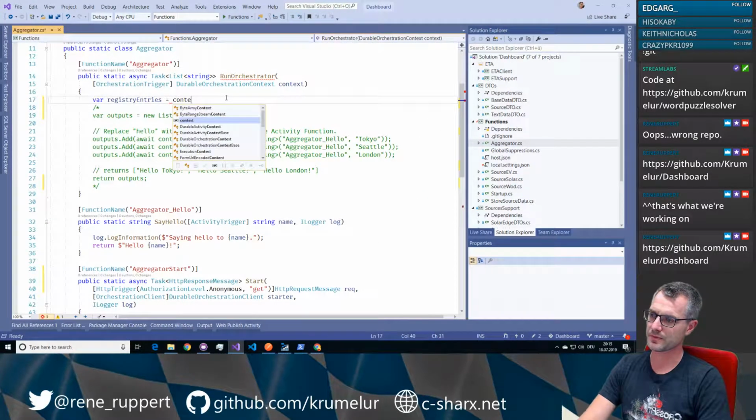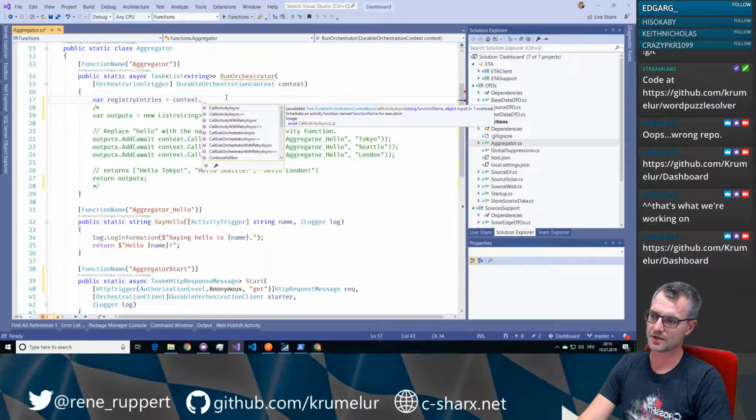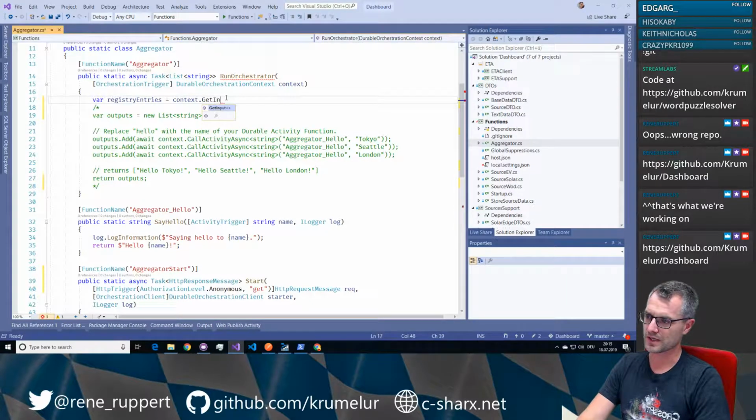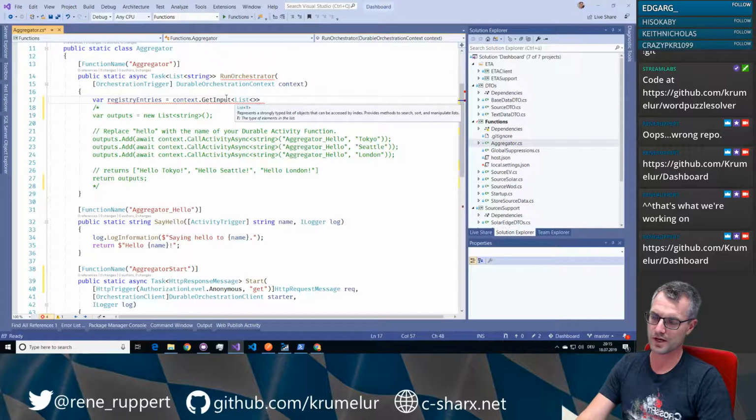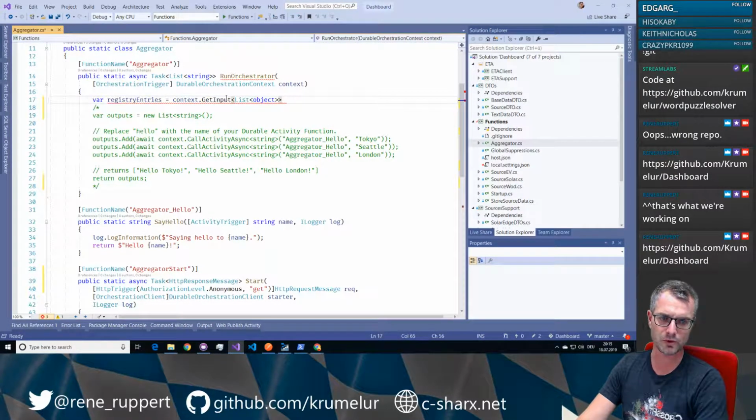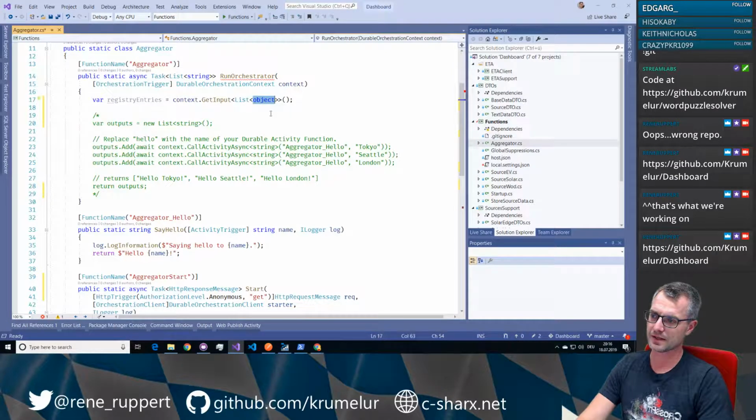And we can get this from the context that is passed to us here. So this context contains all the serialized data that we might be interested in. We can get some input. And this has to be a specific type that we're getting here. And we're going to get a list of things. We're going to have multiple of these sources. And we still have to define them. So for now, I'm just going to use object here. I don't think that will work, but I'm just going to keep it like that for now. I see it's not even complaining. So we need to define that type here.